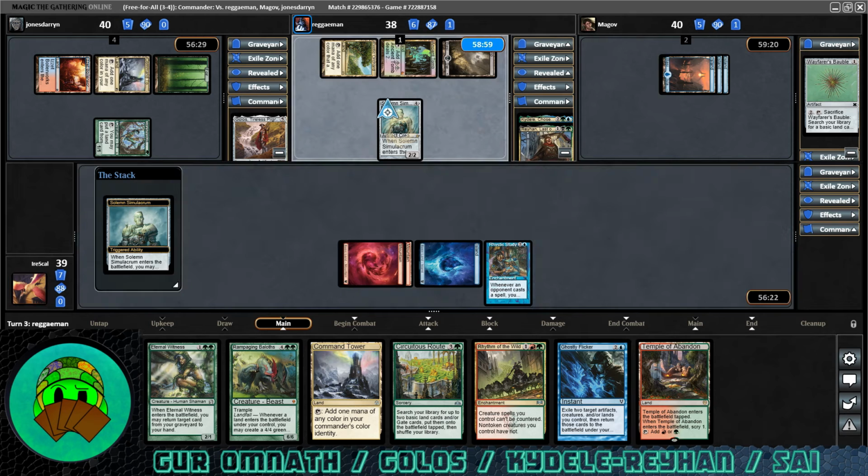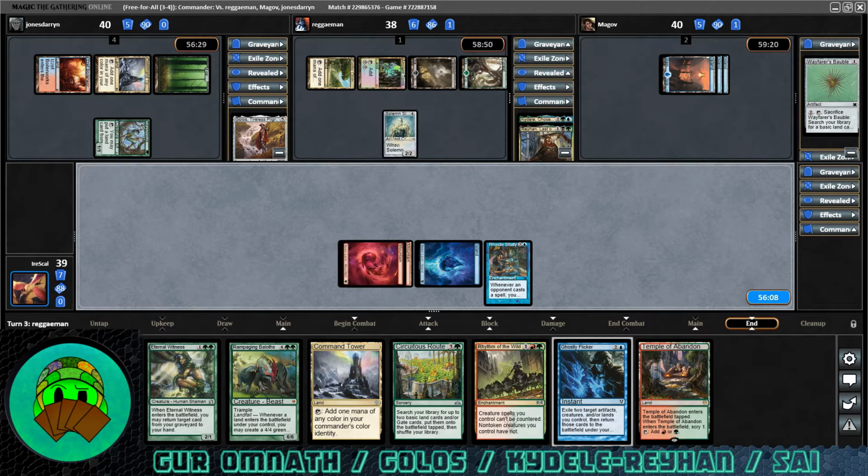Works for me. People are down on the tapped lands, but I like the scry ones. You never know. The life ones are fine. But I do prefer the temples. Forced into play tapped for the partner pair. Through combat into the end of turn. Roll it on over to Sai.